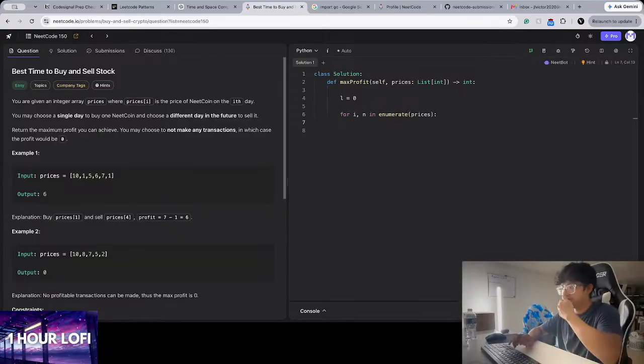So we got our index and the value. Now from here, let's implement the logic that I said.